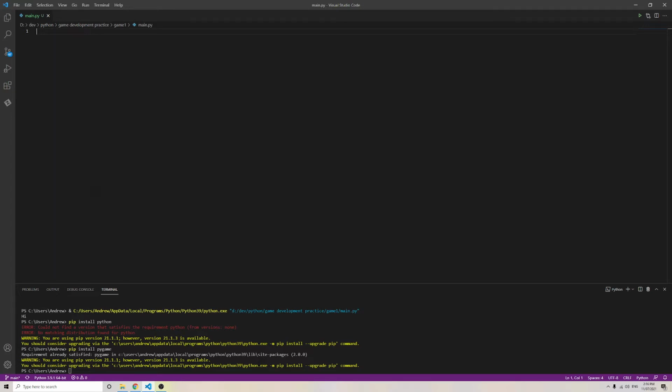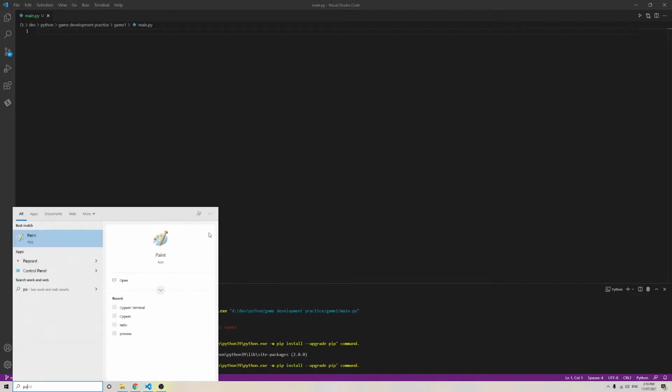Now the path is Windows's little registry of program names that are being called by name through command prompt or a VS Code terminal or something. And this is the program location that they link to.